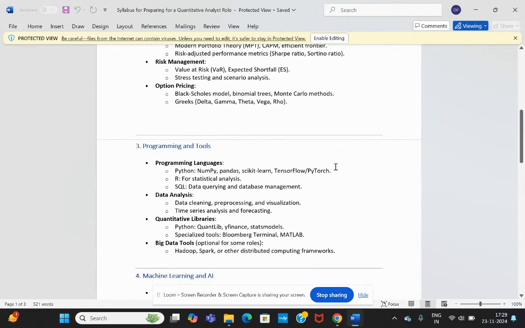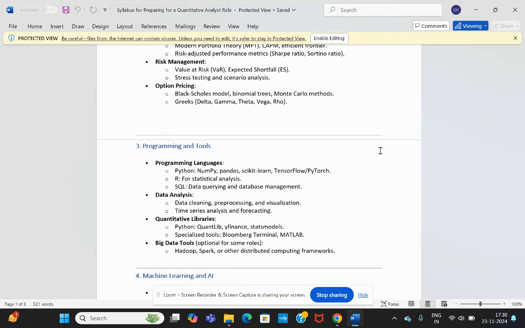And then we will move to the next topic, that is options pricing. In options pricing, I will give you details about the Black-Scholes model, binomial tree, Monte Carlo simulation, and Heston model, and also what their applications are, which model we should use when, and what the pros and cons of each model are.